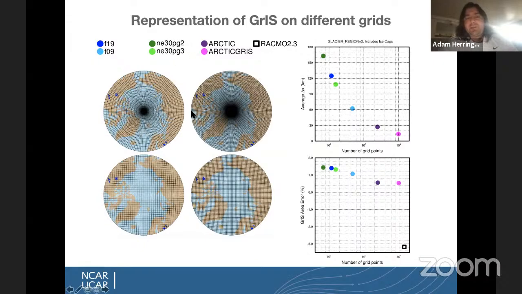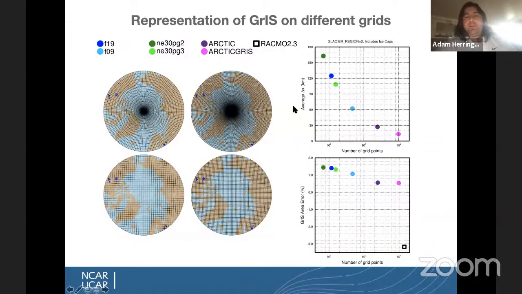And what that means is we take the element and we chop it up into 3x3 control volumes, and the physical parameterizations are therefore solved on the finite volume grid, as is the tracer advection, while the dry dynamics are solved on the spectral element grid with those nodal point values. And so this is NE30 PG2, where the physical parameterizations are actually solved on a coarser grid, where you chop up the element into 2x2 control volumes. And so the dycore resolution is the same, it's just the physics resolution that is different. And this is your finite volume 2 degree and your finite volume 1 degree.